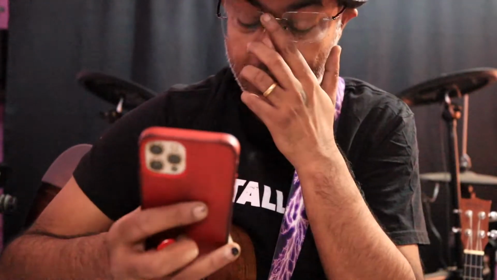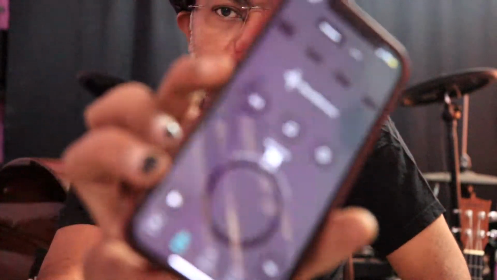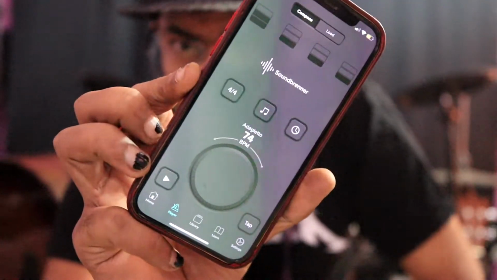So let's see. We'll bring our old friend the metronome to start with, and this song is around 74 beats per minute. I have dialed it at 74, and before I tell you the notes, let's try to learn the melody using subdivisions. So let's give it a try. Whoops, this is right now giving me the and 1 and 2 and 3 and 4 and, so let me change it to just a single beat, no divisions.